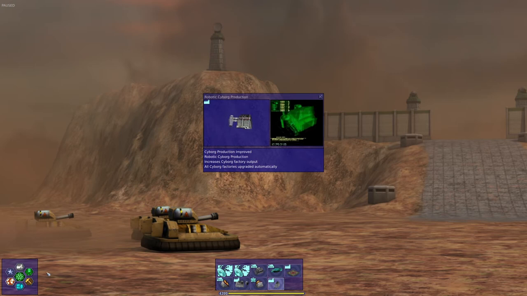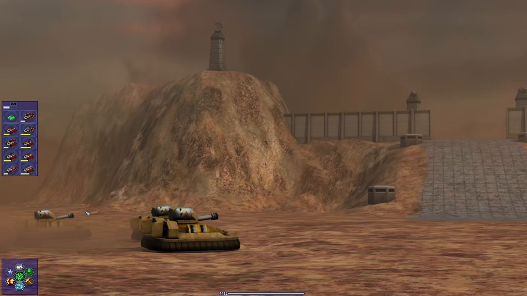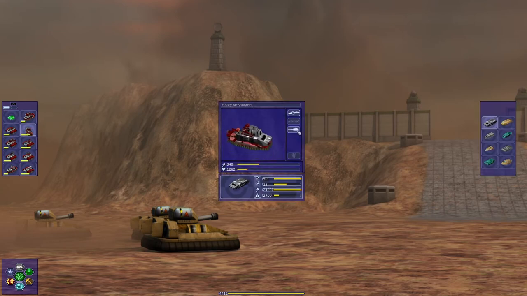Robotic factory production and the cyborg variant. Nice to have, I suppose. So, our units. The McShooters are going to have their bombards replaced by the howitzer.